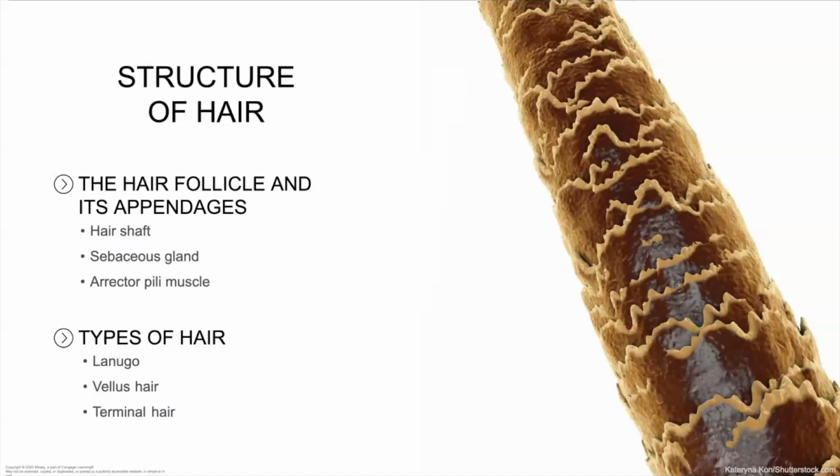So when it comes to types of hair, you have three types of hair found all over the body, and that's lanugo, or soft downy hair found on a fetus. This hair typically sheds after birth and is replaced with either vellus or terminal hair. Vellus hair is found in areas not covered by the larger, coarse terminal hair. So everywhere else that is not terminal hair is going to be vellus hair once you have shed the lanugo hair. This is known as peach fuzz, and it's typically on women's cheeks. Could be a little bit on the arms, forehead, the soft downy hair.